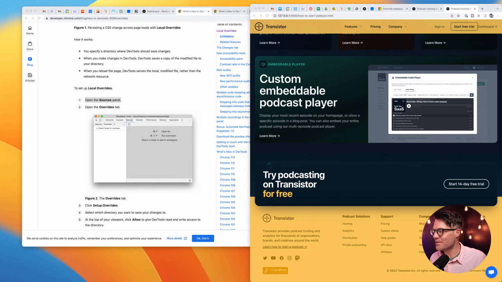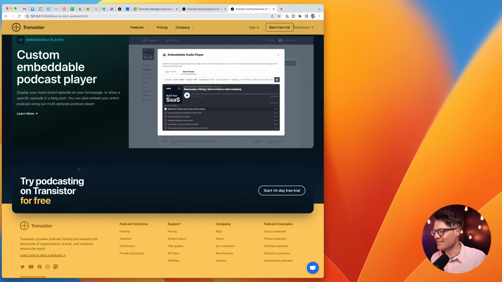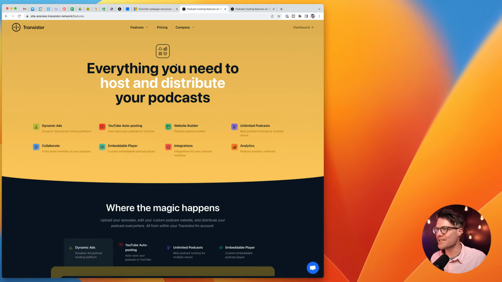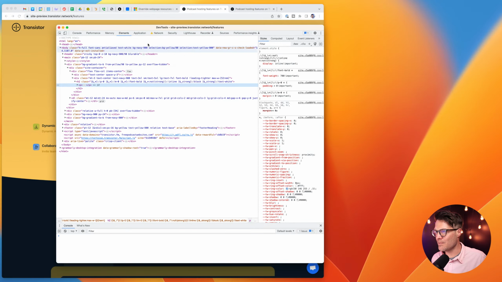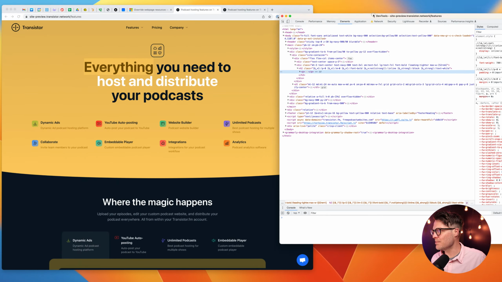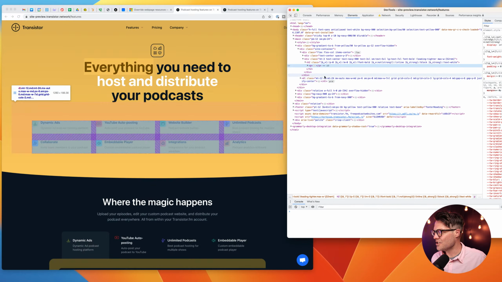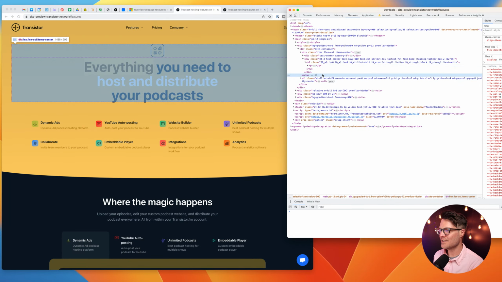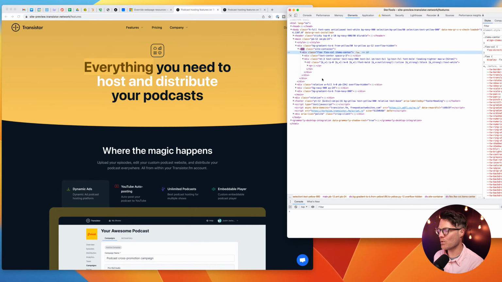I still think there's an opportunity for a Chrome extension, or for Chrome to actually change the way they do this, so that people can just inspect element and edit in the elements tab, not the sources tab, because it's just not as intuitive as being able to jump around and remove the sections you want with one click.